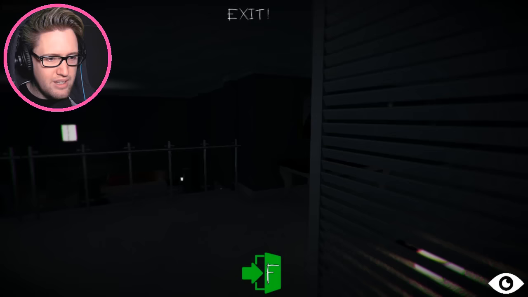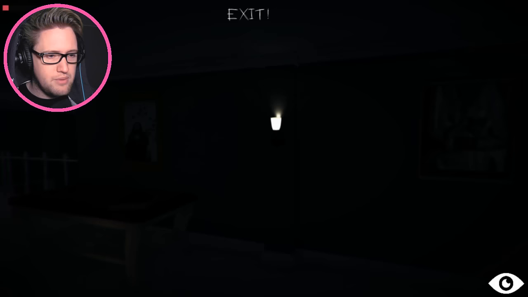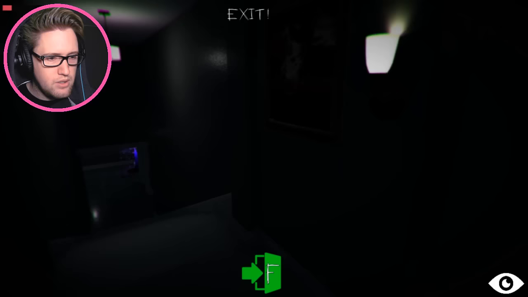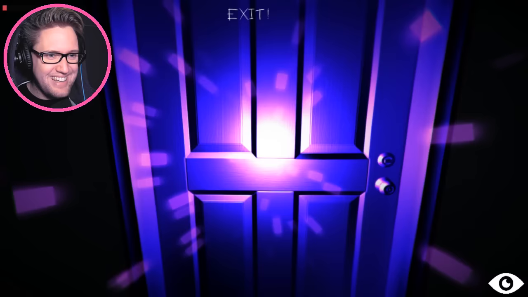Up in the right corner or in the left corner, it depends where I should put my face cam. But we have a red bar or pink bar. I guess that is our stamina kinda. Cool. Spacey. Okay, let's roll with it.